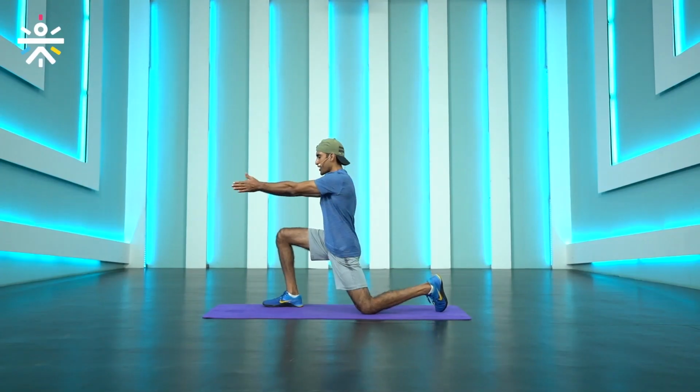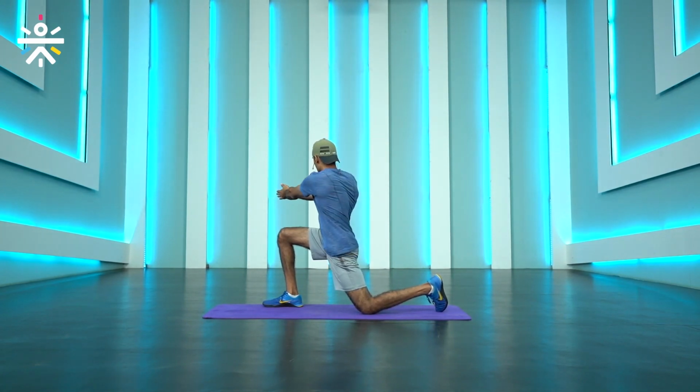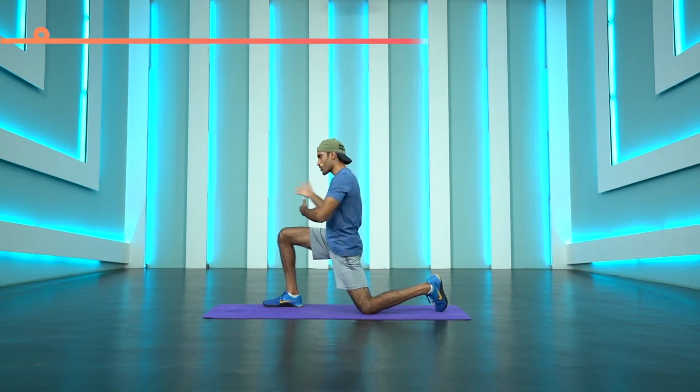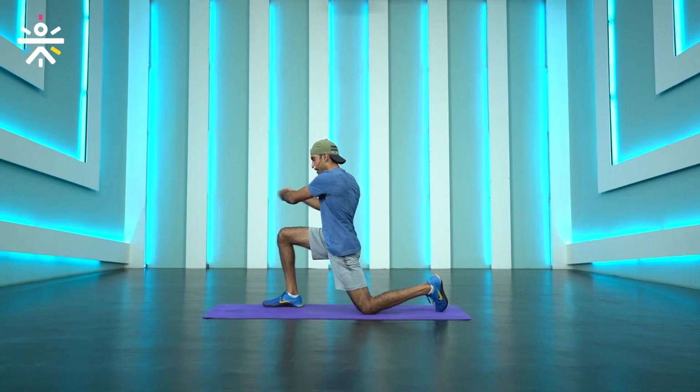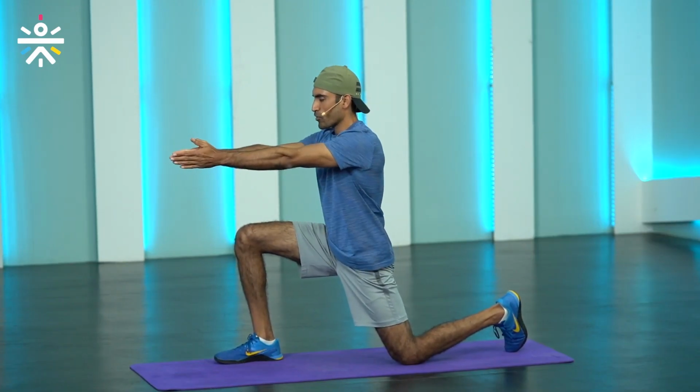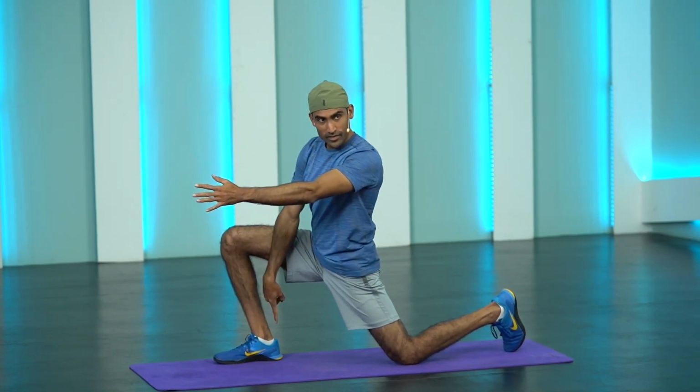From there, keep your hand forward. Now, no bending the elbow, okay? Just rotate the upper body and back. It's a very small range. So don't try to go too far, because when you try to go too far, you end up bending the elbow. We don't want to see that. Chest up, hand forward, drive the knee forward a little, but feet flat. Don't lift the heel up.